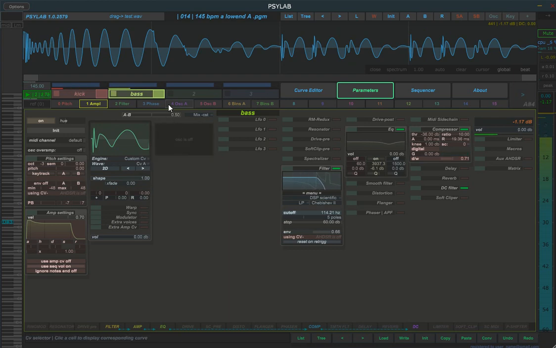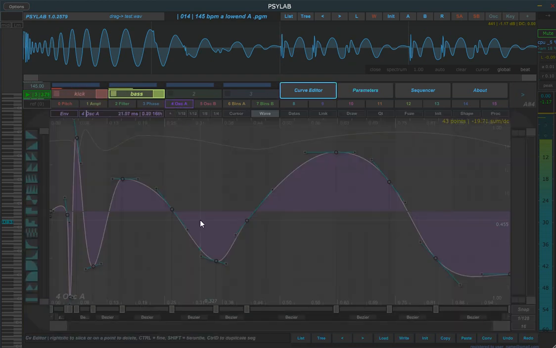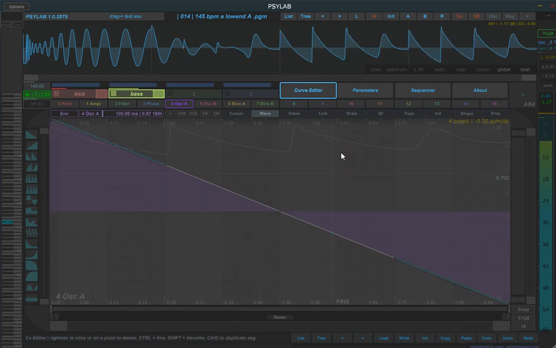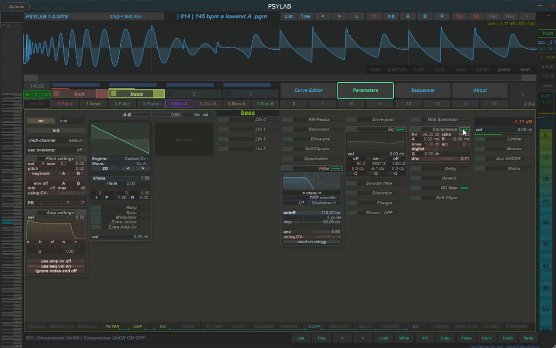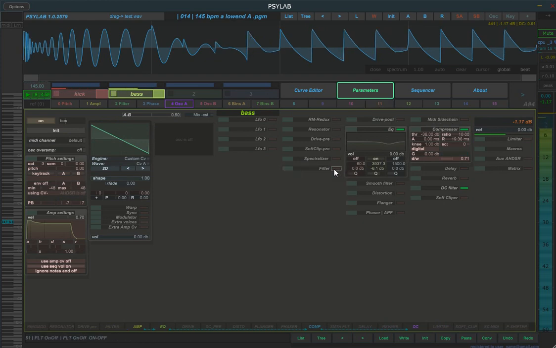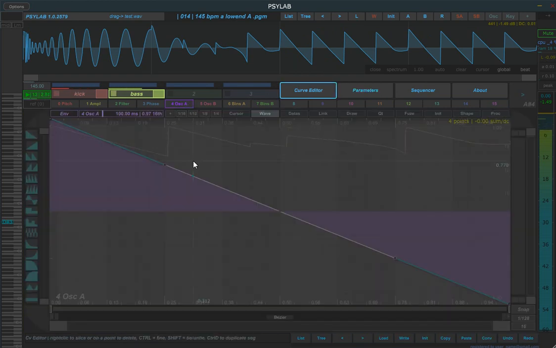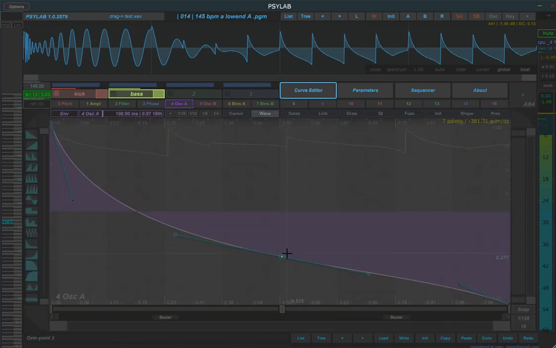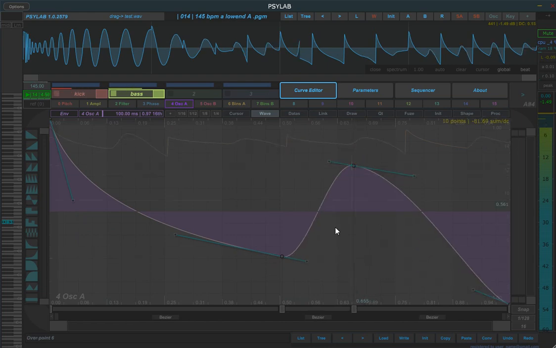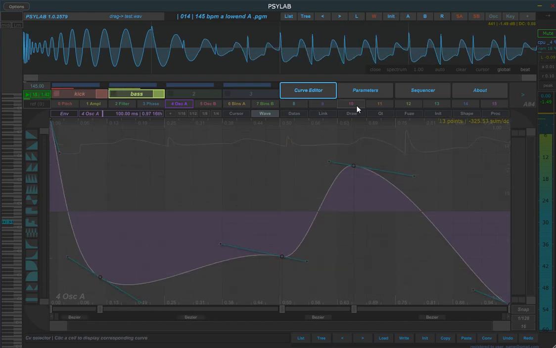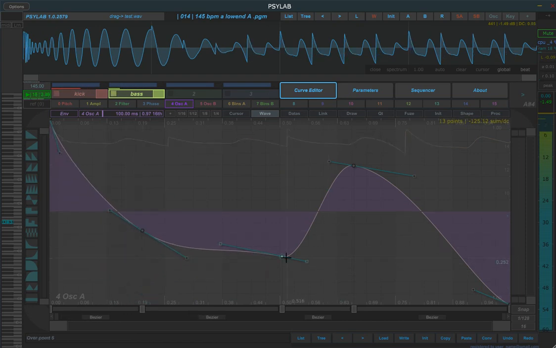Custom CV lets you design your own sawtooth or your own shape. For example, here it's a sawtooth with the filters and DC removed. Here you can make it look the way you want. If you want to customize, that can be really powerful.